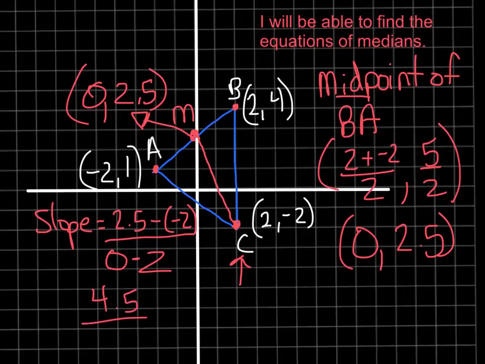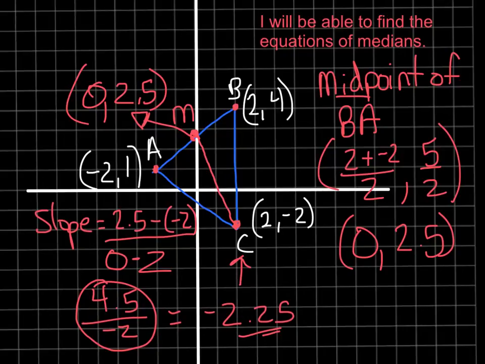4.5 over -2. And so that would be one way to express the slope, right? And that's just negative, what would that be? Let me think for a moment. Would that be -2.25? Yeah. If you do the division, 4.5 divided by 2, I believe it's 2.25. That's how I got that value right here.